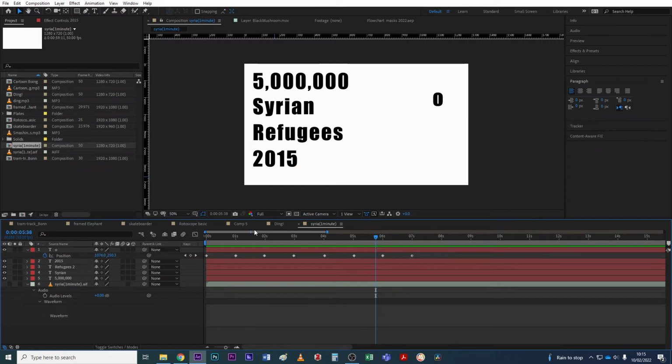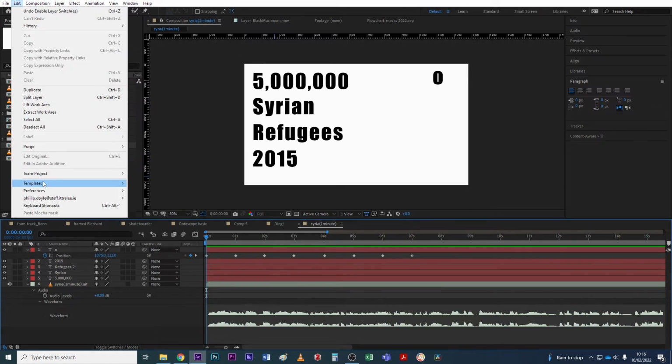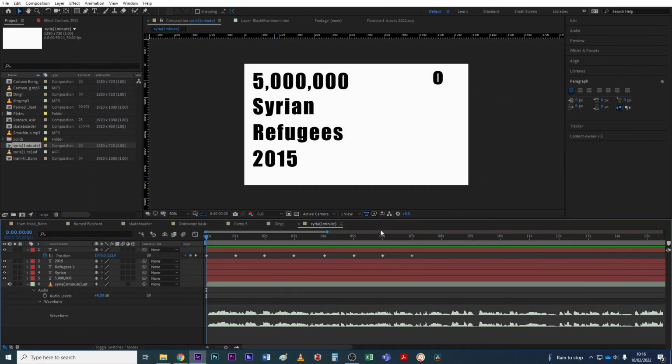Right, so I'll go back to the start. Now notice the waveform is gone. That's just because I've muted it. So when I unmute it, the waveform will come back. On a keyboard, the shortcuts are on the numeric side of the keyboard, so that's why it's easy on a full keyboard. If you're on a laptop and you need these shortcuts or you need to create any shortcuts, you can go to Edit, Keyboard Shortcuts and you can assign shortcuts there. I'm not going to do that in this video.